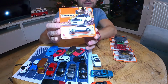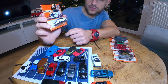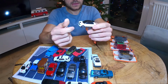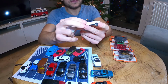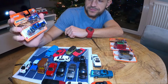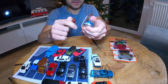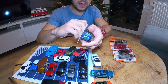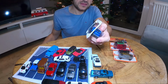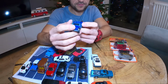And this one is really nice. It's a new Honda electric car, 2020. Very little. It's got nice wing mirrors. And a Jeep Gladiator 2020. Blue one. I have a red one as far as I can remember, and a green one. No doors, no roof.